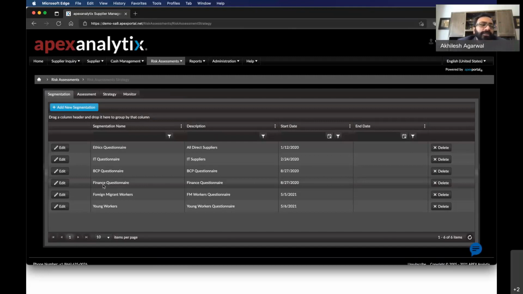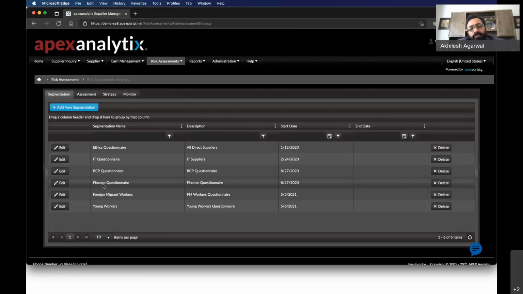How you manage risk for a supplier who's, let's say, providing flowers in your lobby versus a mission critical supplier who manages your IT systems is also different. So depending on the context, every company has to manage risk differently for their supplier base.